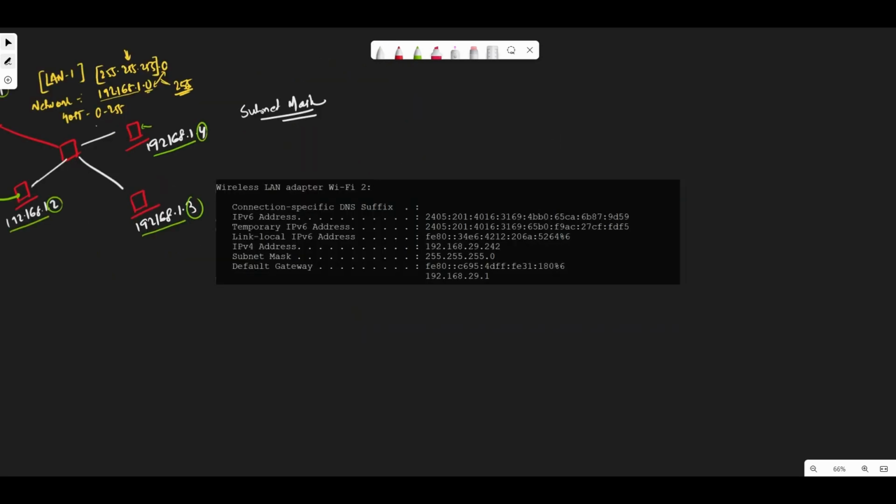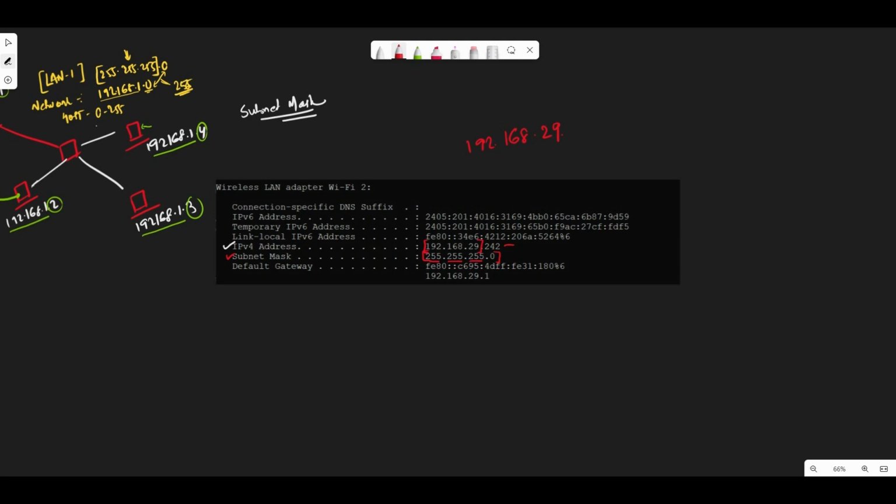So if you go to your command prompt and run ipconfig again, we have an IP address, and a subnet mask associated with the IP address. It will say the first, second, and third octets are fixed, meaning all are 1. That means my network is 192.168.29.